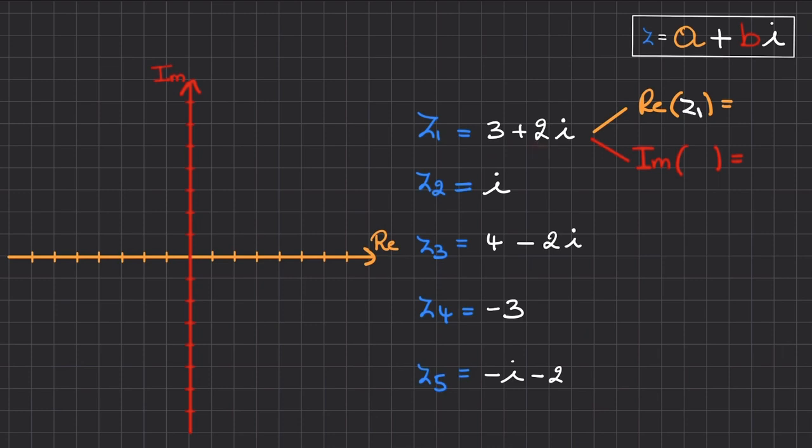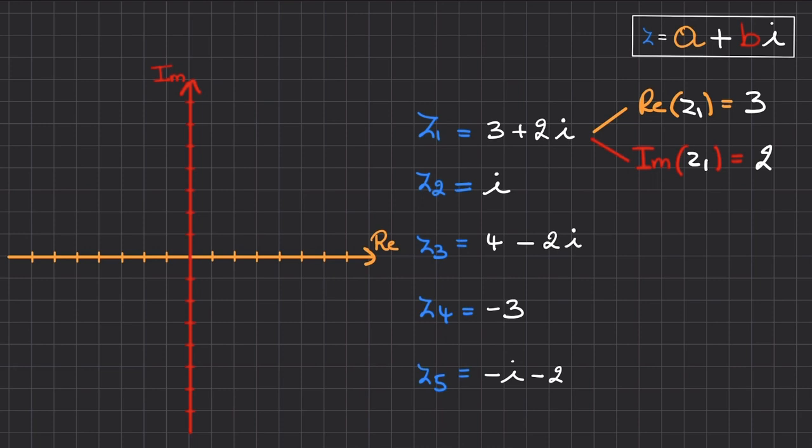So let's complete here. We are talking about the number z1. The real part here is 3. And the imaginary part here, be careful, it's 2, not 2i. Remember, if we want to take the cooking analogy, the goal here is to say that if we want to cook that, we have to take 3 units of real ingredient and 2 units of imaginary ingredient. So the i will never show up in the imaginary part. The imaginary part is how much of imaginary do I want, but without the i. Okay, it's important.